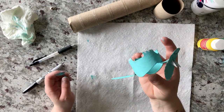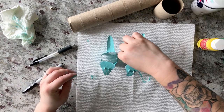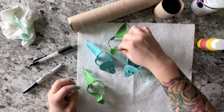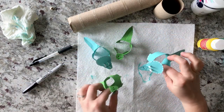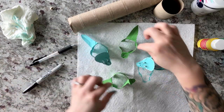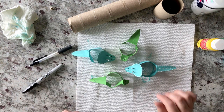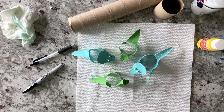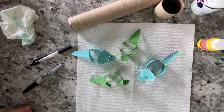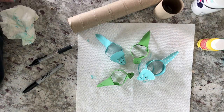Never would've thought that that would've been able to be created out of a toilet paper roll. And then I've got one here that I did earlier as a sample, and hopefully you tuned in on Monday because we made this little guy — so now we have kind of like a little herd of dinosaurs happening, and I am absolutely loving it. Maybe you can create kind of like a scene for them to play in. Awesome — that's really it! Hopefully you guys enjoyed this video. The Triceratops was my favorite, so let us know what your favorite was. Please share any of your creations with us on Facebook — we always love to see those come to life. Hope you all are staying well, and thanks again for tuning in!